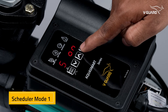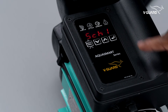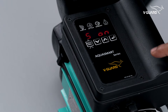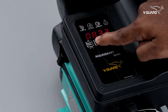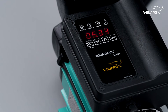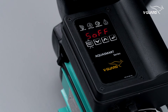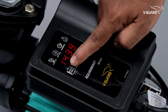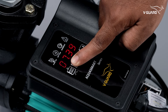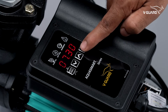Let's say the water from the utility provider comes to your house between 6:30 and 7:30 in the morning. Select the scheduler setting option — it allows you to set schedule 1, with the indication S on. Set the time: select 6 for hours and press enter, then set 34 minutes and press enter. The next indication will show S off, which is the time when the schedule ends. Set 7 for hours and press enter, then set 34 minutes and press enter.